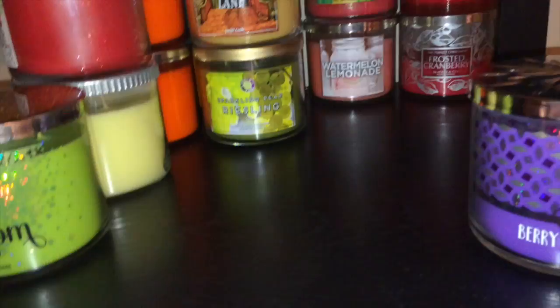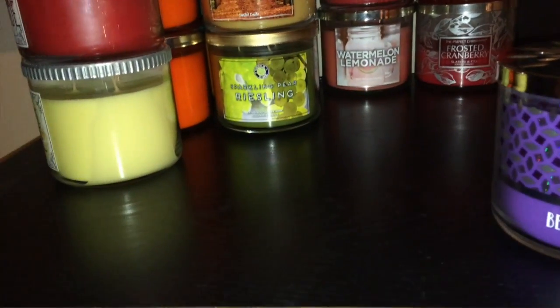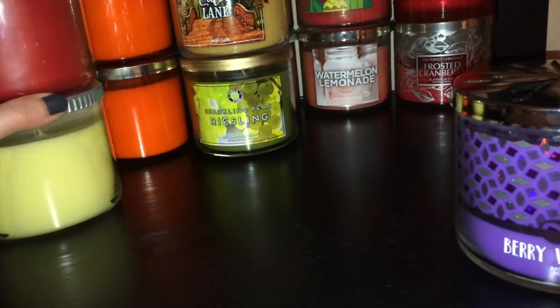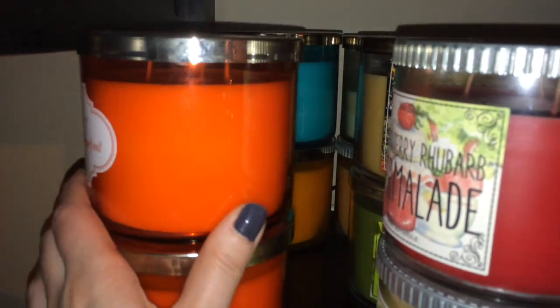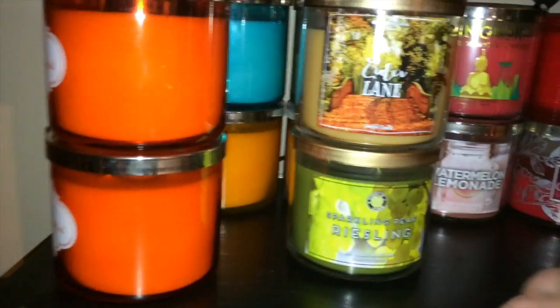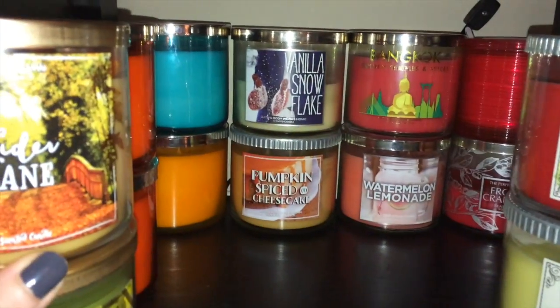But a little bit more spiced pumpkin cider left. Oops, sorry guys. This is going to have a lot of banging. I already know it's going to have a lot of banging noises in the background. I apologize for that. The golden grapefruits. What else do I have back there? Midnight blue citrus and a peach meringue. Love that. Another tequila lime too. Extra cider lime, extra sparkling pear riesling.